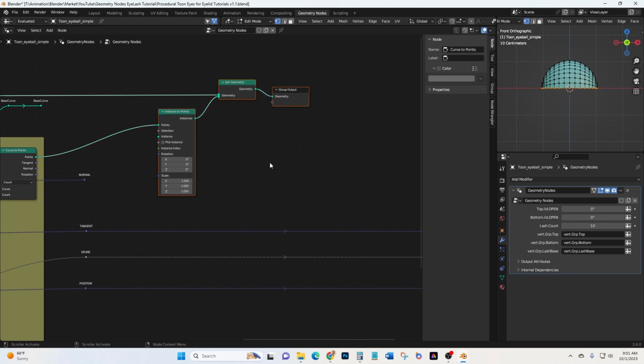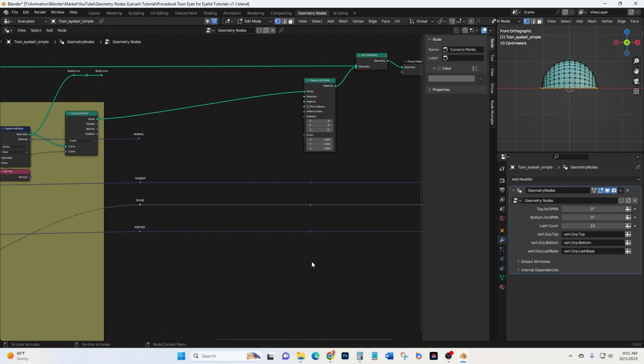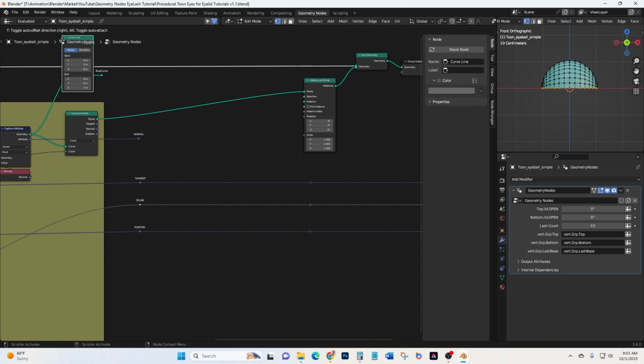Let's grab all three of those, move them a little more to the right to give us some room. Now we're ready to add some eyelashes. So to create an eyelash, we will add a curve line. All right, let's put it down here out of the way.